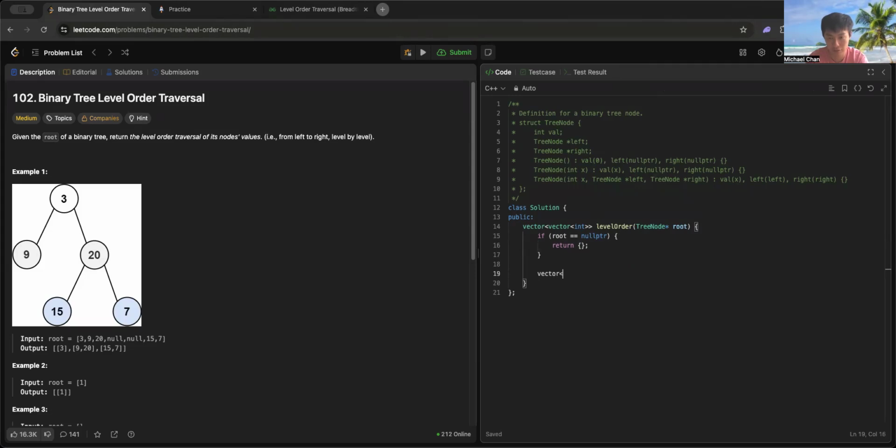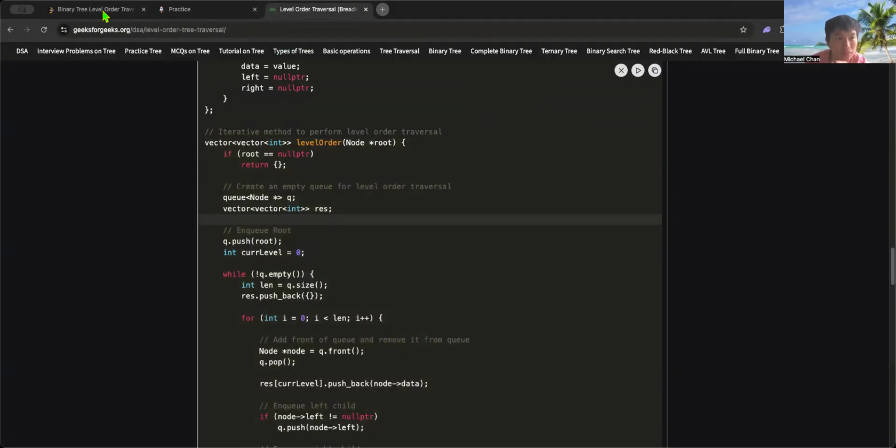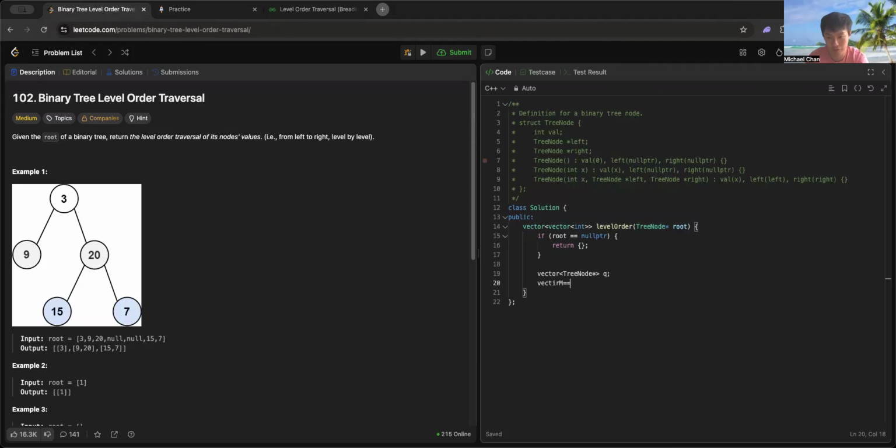Now a vector of node star. This will be the Q, I believe. Oh, yep. And then I'll have the vector of vectors, and this will be called result.